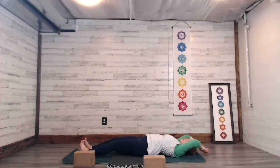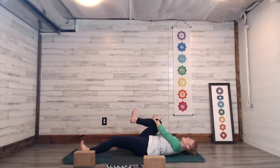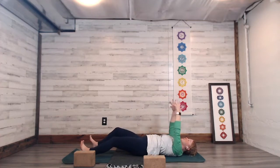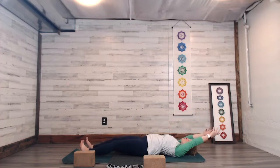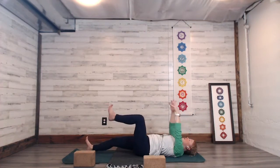Exhale, right knee and thigh coming in, half knee to chest. Feel the thigh bone anchoring down to the right side of the ribs. Inhale, full body reach. Exhale, left knee and thigh coming in.